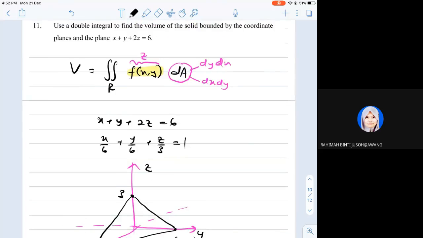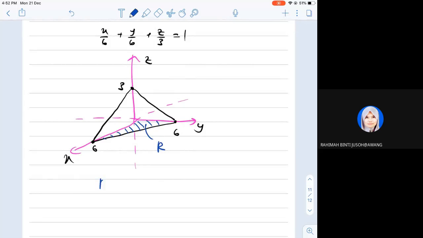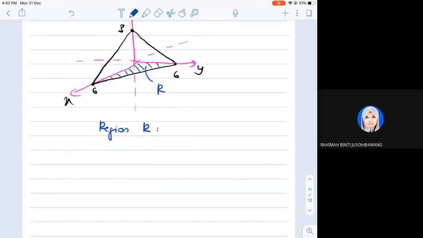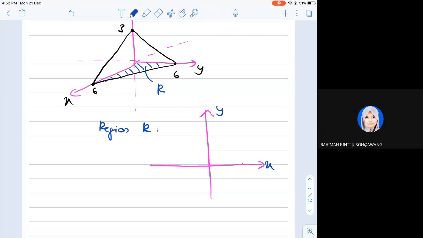Okay. And you have to bear in mind, guys, ni, region R ni. Okay. Region R must be on XY plane. Okay, maksudnya paksi XY, dia 2D. So on XY plane, we will have this region. Okay, this region. So this is your region R. Alright, so if I resketch region R, region R like this. X and y, so x equals to 6 of course, y equals to 6, so this line. Memang XY plane je, doktor. Sebab di region R.